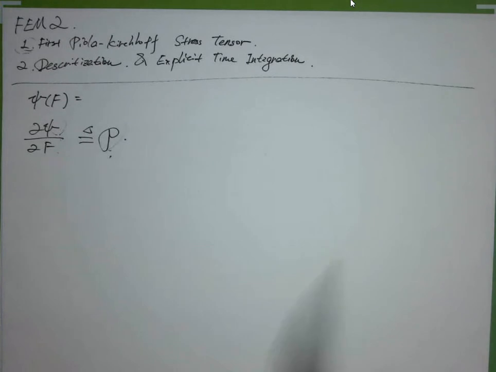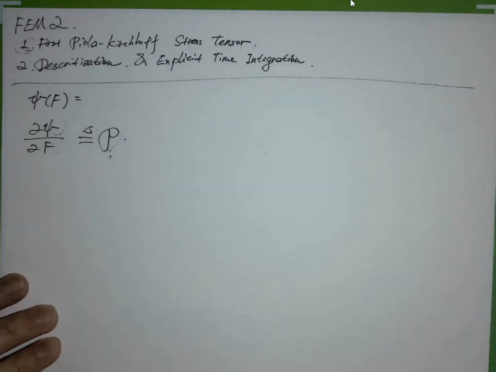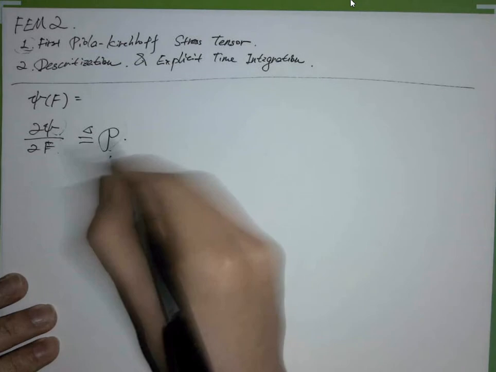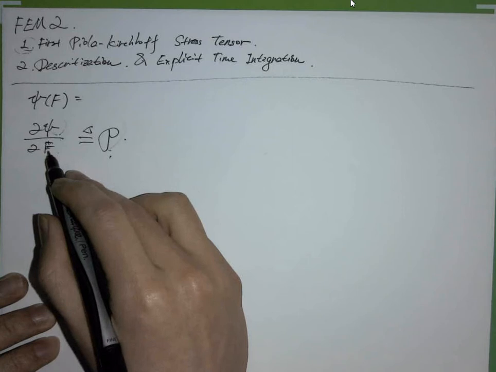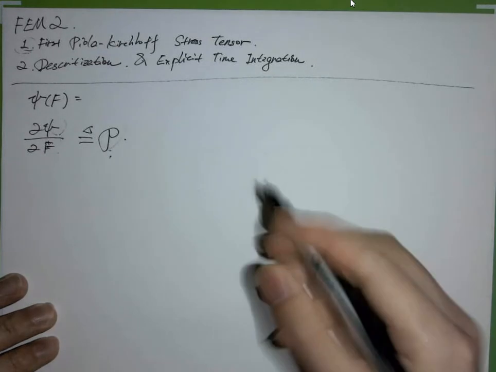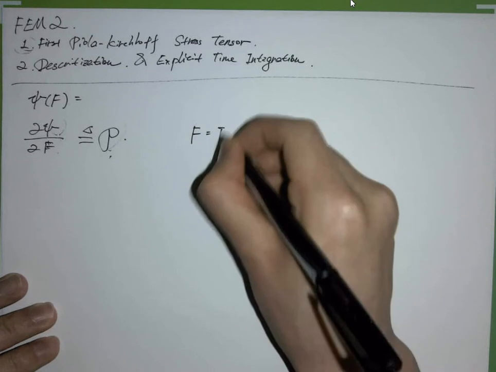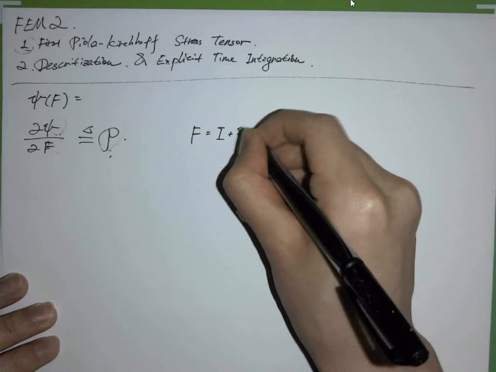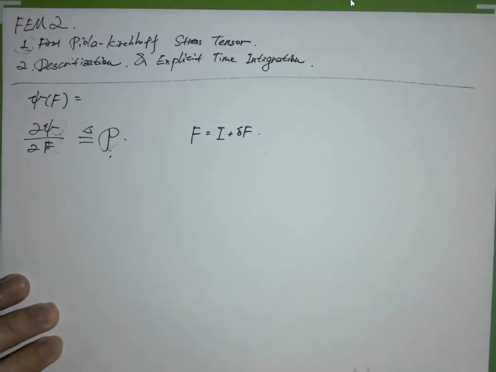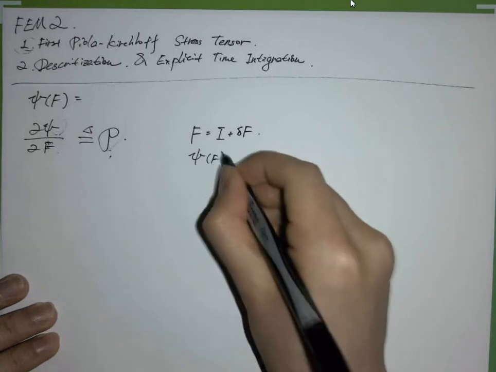Think about it. So what does this P mean? It can be seen as the derivative of psi over f. All right, so let's think about it. If my deformation gradient starts from my identity matrix plus some really small deformation, so it's close to its rest pose, what is the energy of f?